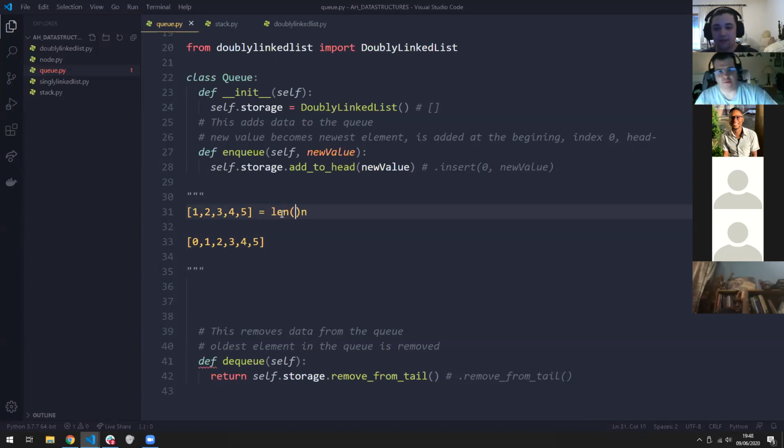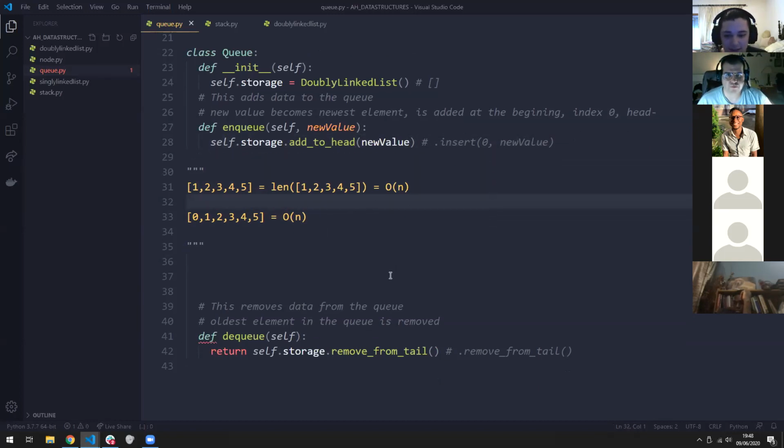The length of this array is n, which is technically an O of n operation to relocate the whole array. Is that clear? Yes. So basically, this insert method is much more expensive than the add to head, which is just O of 1, right?